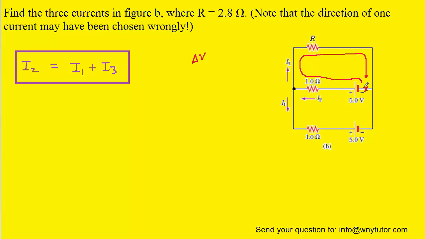When we begin to move around our loop, we encounter this battery. Notice that we would be moving from the negative to the positive terminal of the battery. In that case, that is a positive potential change equal to the potential of the battery. So we would have a positive 5.0 volts worth of a potential change. We would then continue around the loop until we encounter this resistor. Notice that we would be moving with the current. When you're moving with current, that is a negative potential change. Furthermore, that potential change through a resistor is equal to the resistance times the current. So we would take the resistance of 1 ohm and multiply it by the current marked I2.